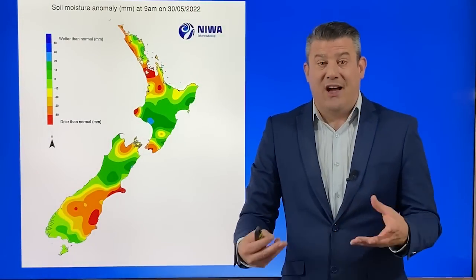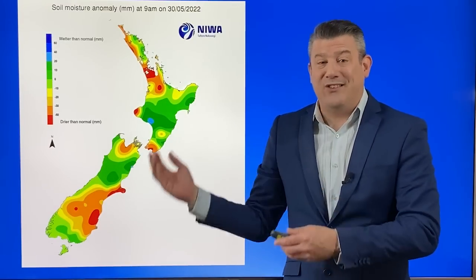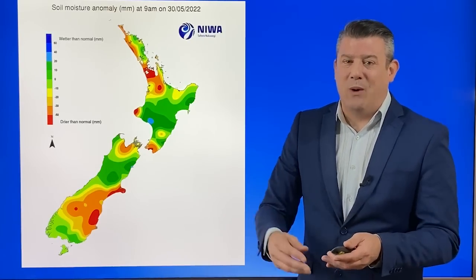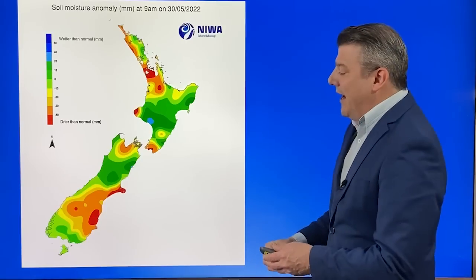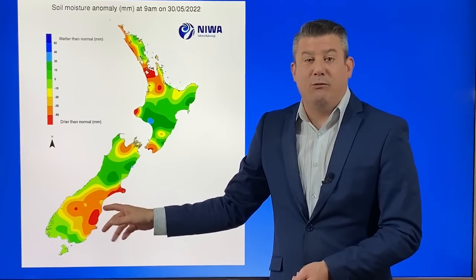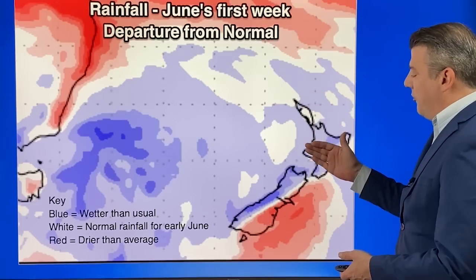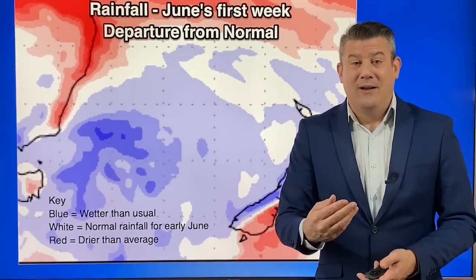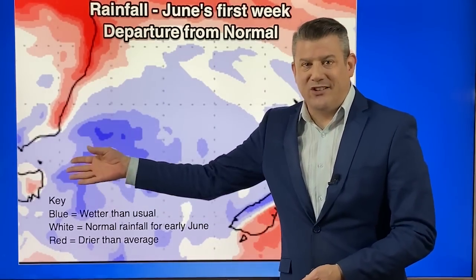As we head towards the later part of June, low pressure is dominating where it should be and high pressure where it should be — a healthy-looking weather map compared to what we've been seeing. Looking at soil moisture levels: Waikato and Auckland are in drought, along with western parts of Northland. The big wet westerlies in the first week of June will help a lot in those areas and in Taranaki, though opinions vary there. The other dry zone is around southern Canterbury, coastal Otago, and some northern parts of Southland. The first-week rainfall departure from normal shows most of the North Island and a big chunk of the South Island is wetter than usual or about normal — good news after being so dry for four or five years. Eastern and southeastern areas lean drier than average.